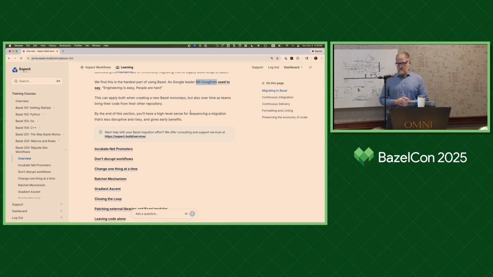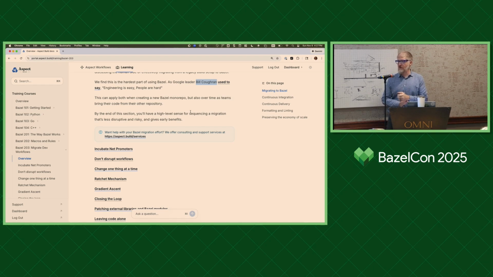A lot of what I'm going to say will be useful if you're just installing Bazel in a new monorepo. Just as a show of hands, how many people are in that stage of evaluating Bazel or trying to convince the team, but it's not yet the build system of truth for the code base you care about? So was that about a third? Cool. Okay. So very useful for you.